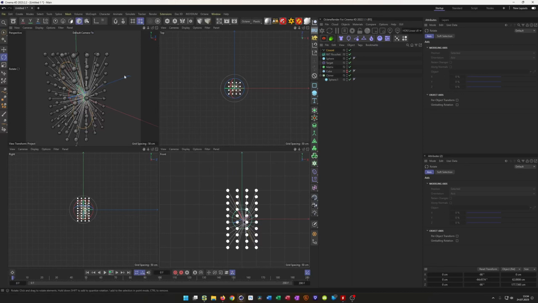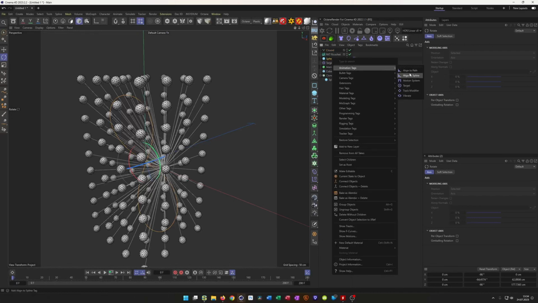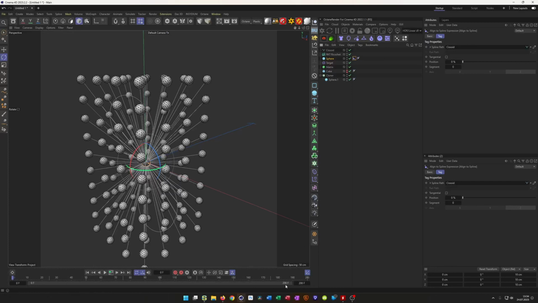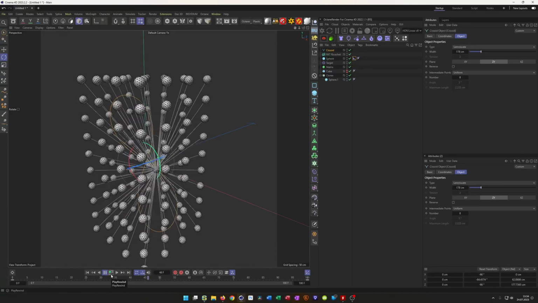So something like this. Here, align to spline. Spline is this one. Set it to 100 frames. On the first frame. I do this quickly because we already did this in the tutorial, so I don't have to explain it again. So here we go to uniform, and that's it. And that should work.